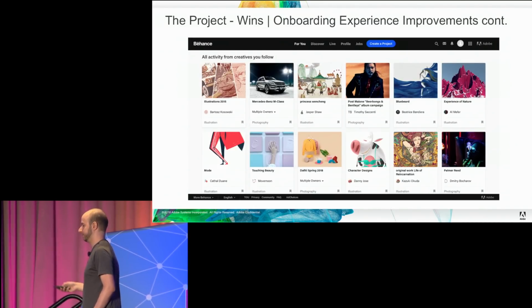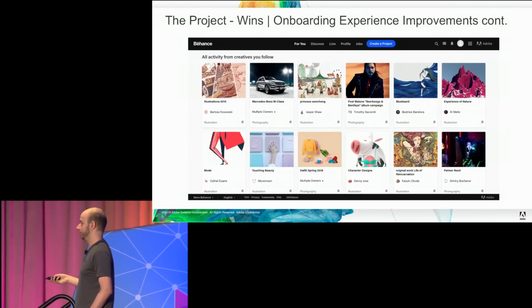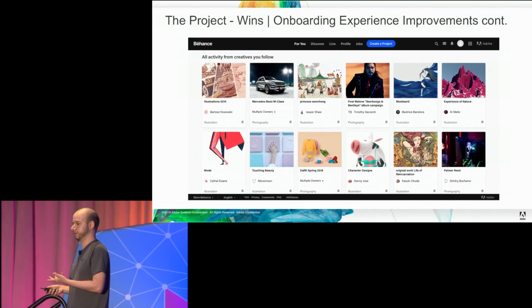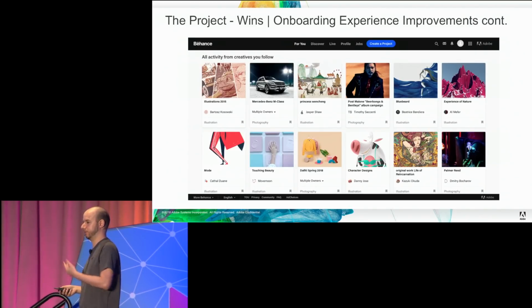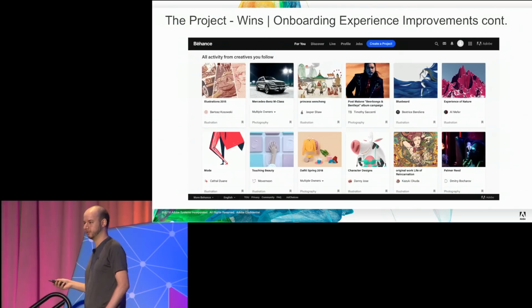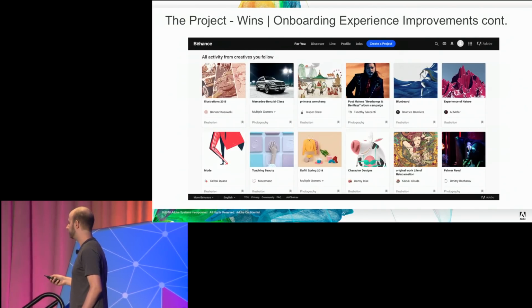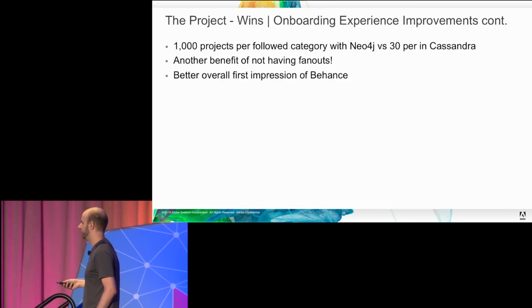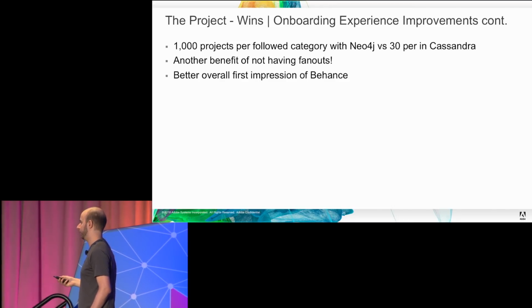Now, if I select 2 curated categories, I get 2,000 projects I could scroll through. So instead of people not having a good experience when they start using the app and quickly running out of content, we have lots of content we're able to show them now because of the dynamic functionality of the graph. That's all by not having fanouts, and it's just a better overall first impression of our app.